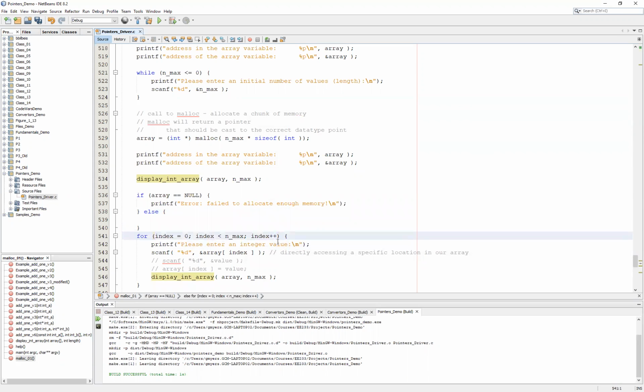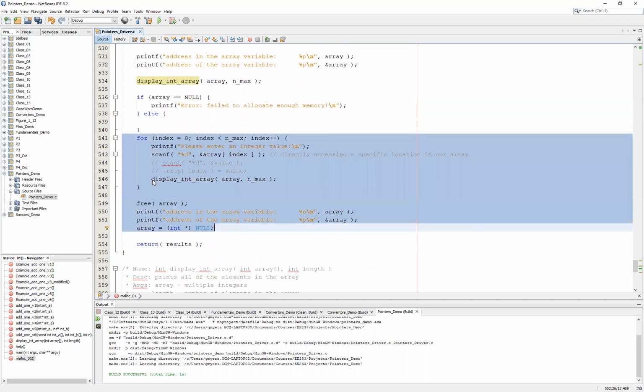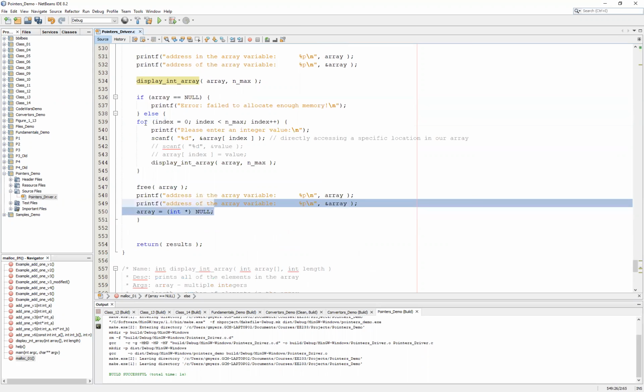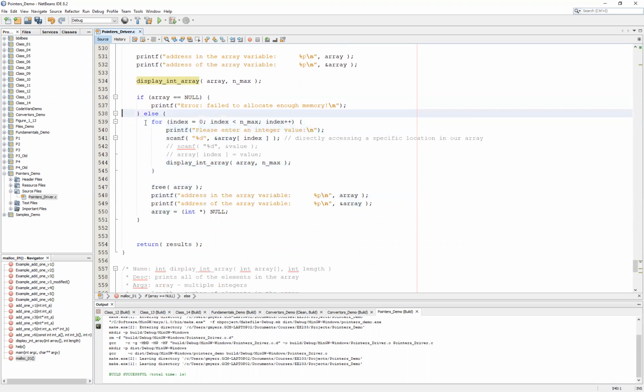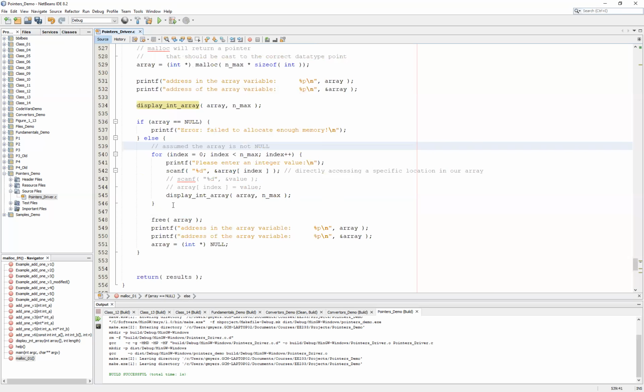Then we can simply move all of this additional code inside of the else branch of our if else, because this branch assumes that the array is not null, and specifically that the pointer is in fact not null.